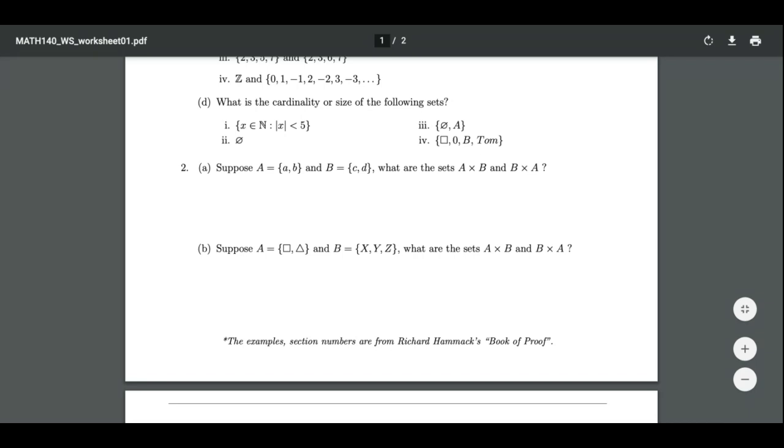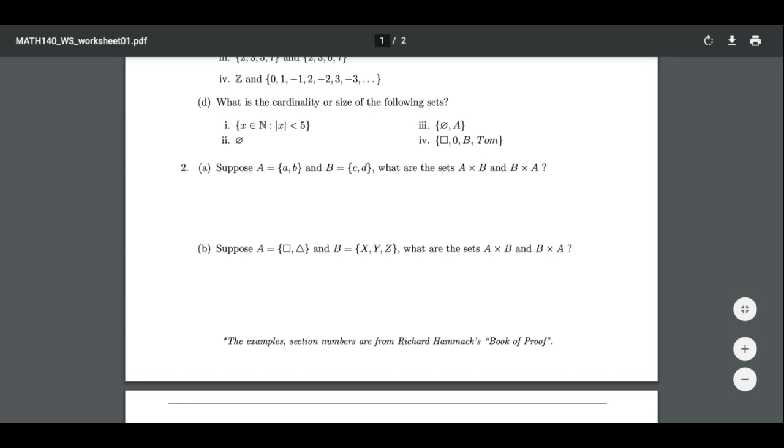Okay, good job. What about D3? What's the size of D3? 2. All right, great. 2. Even A is a set. Even A is a set, but this set is an element of this set. So the size is still 2. So what about D4? Right, 4. Obvious, right? We have those 4 elements.